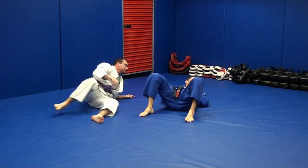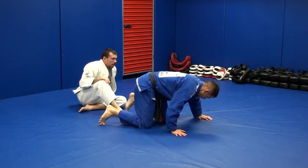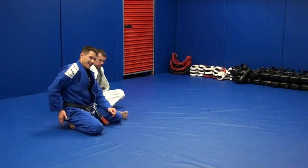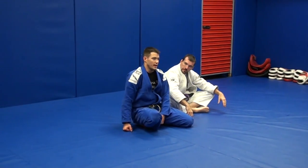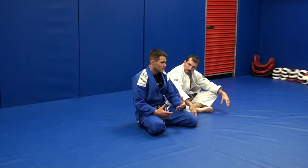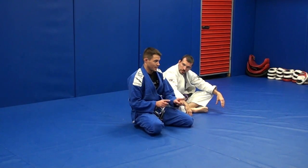Cool. Make sense, guys? Easy enough? All right, so think about those drills, think about keeping that hip real tight, and just remember, ankle in the knee, that controls this. It's one guy or the other guy in that position, okay?